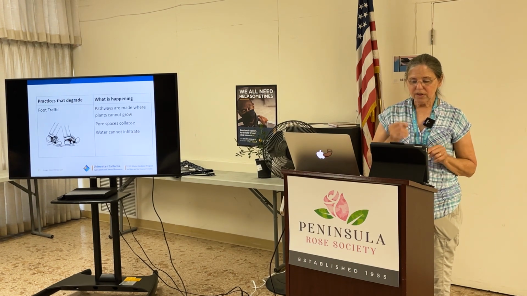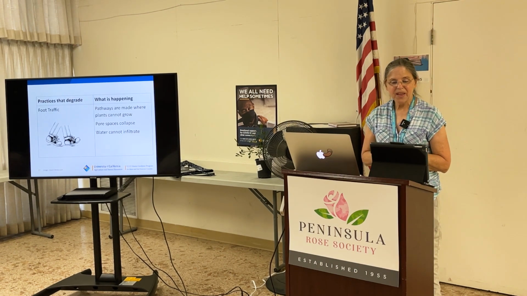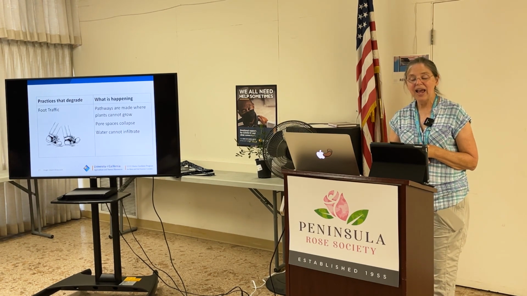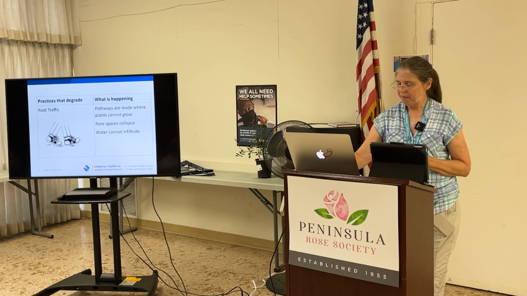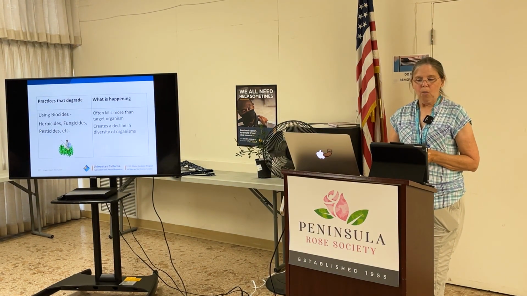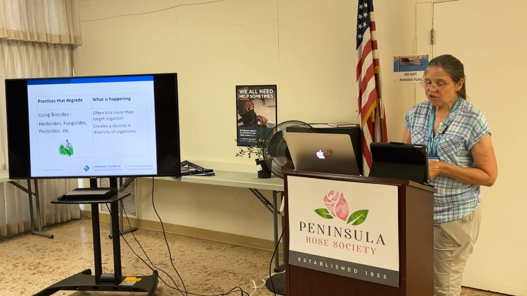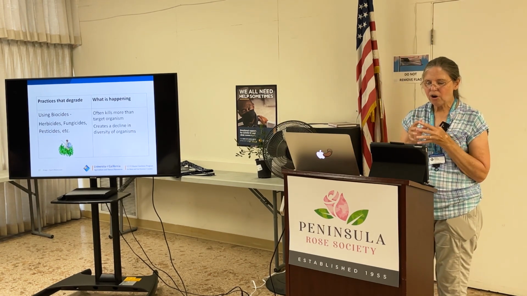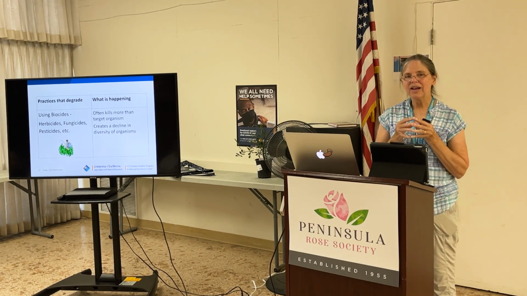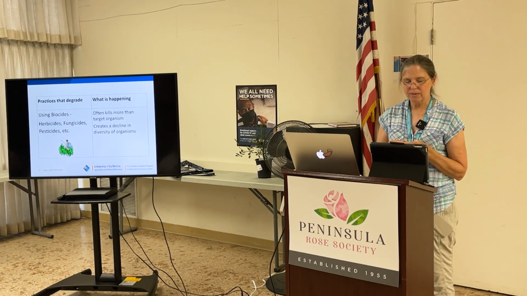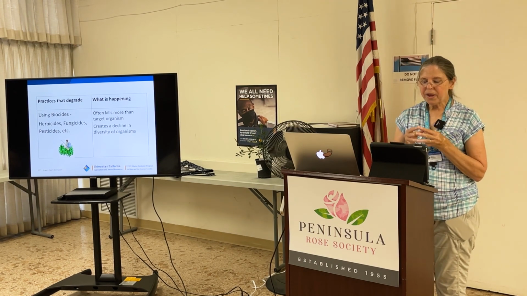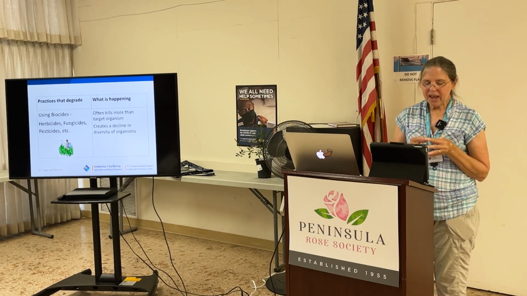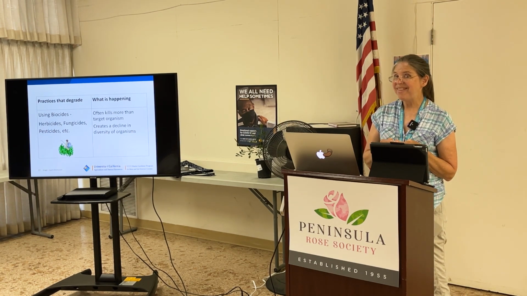When one continuously walks on garden beds, then pathways are made where plants cannot grow, pore spaces collapse, and water cannot infiltrate. When biocides, meaning herbicides, fungicides, pesticides, etc., are used, they often kill more than that target organism and can create a decline in the diversity of organisms. When the beneficial organisms are inadvertently killed off, it is often the pests that come back more quickly than the beneficials.